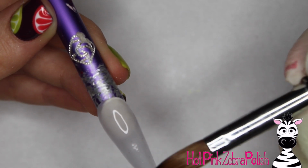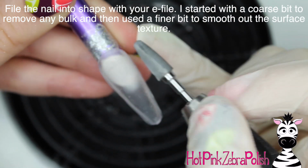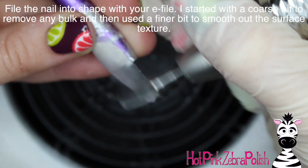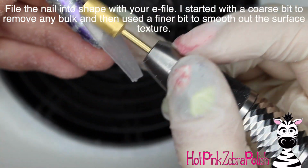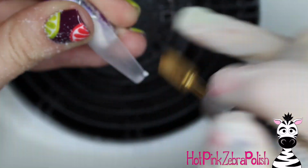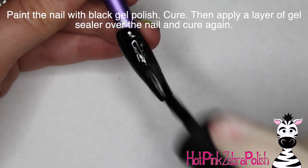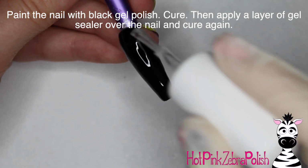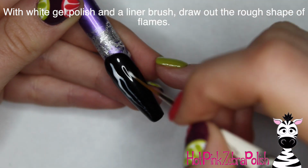After you have that overlay done, then you're going to want to file the nail into shape with your efile. I started out with a really coarse bit to remove any bulk and just kind of smooth out the nail in general. After you have that done, go ahead and use a much finer bit to get rid of any lumps, bumps, and imperfections, any scratches that first file may have left behind, anything of that nature. And then I'm going to be painting the nail with 2 coats of black gel polish, and then I'm going to finish it with a layer of gel sealer, cure it again.